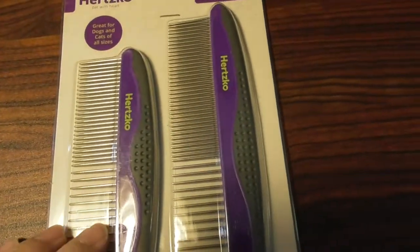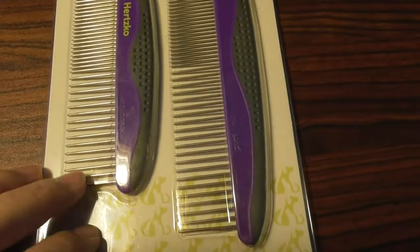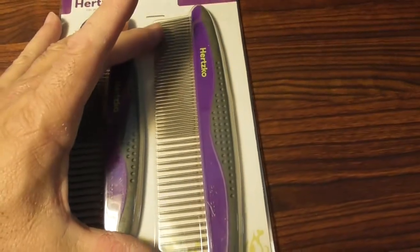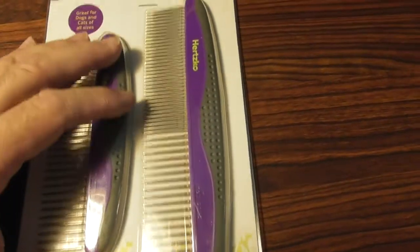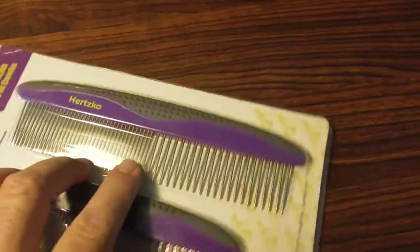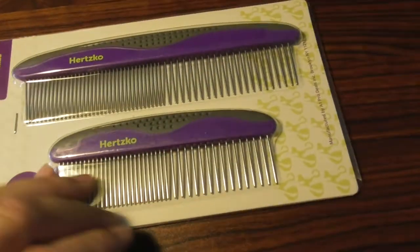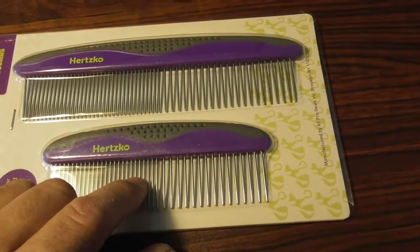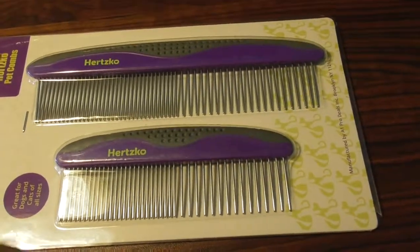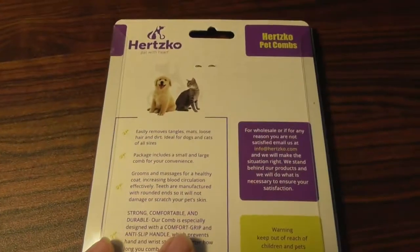There are two different sizes that come in the package. Why did I buy it? I've got a much longer comb than this — it's really long, my groomer gave it to me — and it's just really awkward to use because it's so long, way too long. This one is about the width of my hand, so it should be a lot easier to use. It's a very effective comb, the long one, but it's just too hard to maneuver. And the dog is not thrilled with me fidgeting around. So I'm going to test this thing out now.